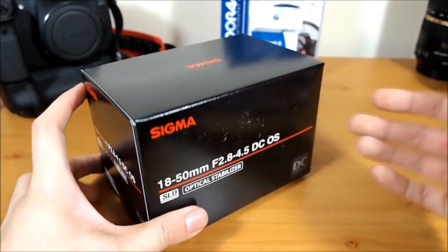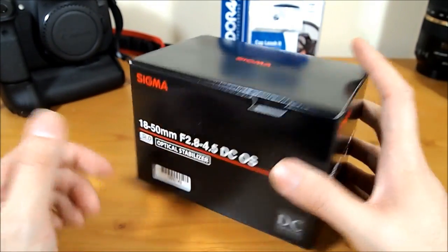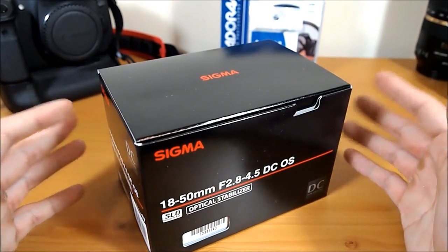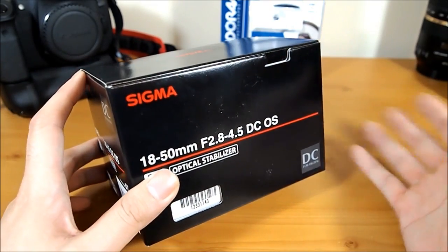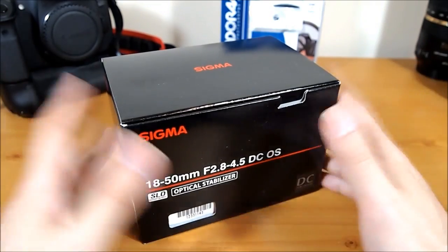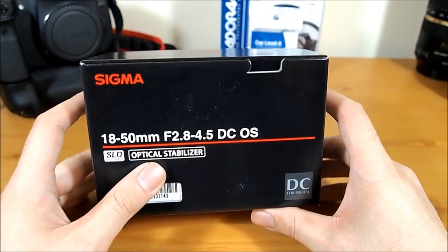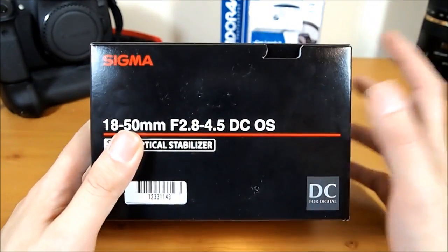I didn't want to spend a lot of money, but I read some reviews on this and they're all pretty decent, so I thought I'll test it out. Surprisingly, there weren't a lot of video reviews on this, only a handful, and most of them were just unboxing. So I'm going to try my best to give you guys a pretty decent review to see if this is good or bad. I'm going to test it out. So if it's a bad video, don't butcher me.